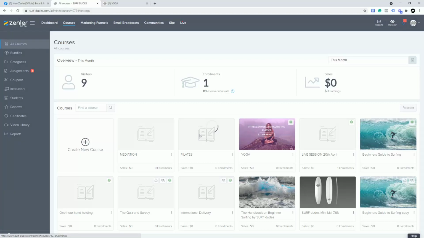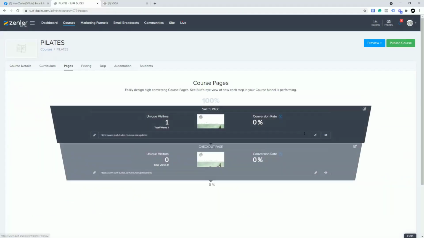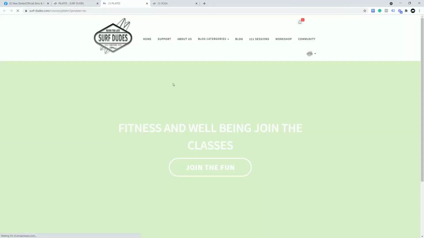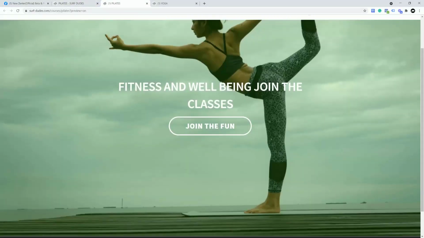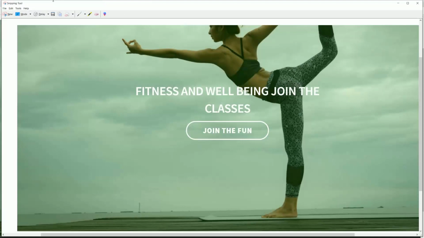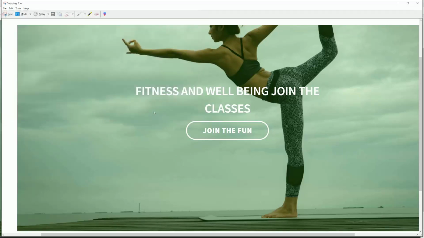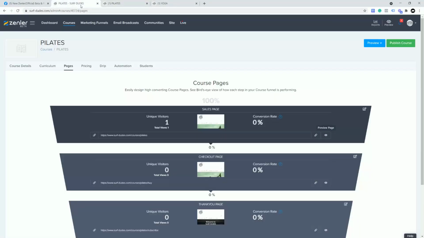So the next one I want to jump into is Pilates. I'm going to do the same thing. I'm going to screen grab to get an image for it. So I'm going to go to preview again, position this nicely in there, and use my snipping tool again to snip this out. So I've got my snip up, and I'm going to click new, and I'm basically snipping this through here, and I'm just going to name that 2. So let's just name it 2 on my desktop for speed. Guys, name it appropriately. I'm just doing this quickly for you.